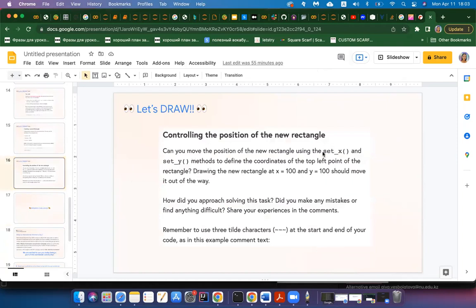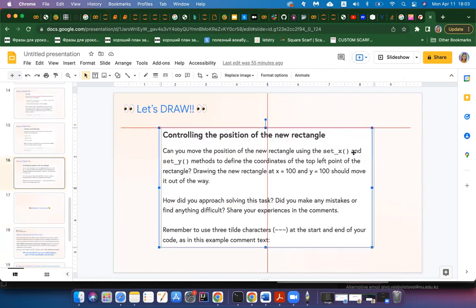Try to find the attributes set X and set Y. When you create another object on this paper, it will be placed at the same position as the first object. To visualize them separately, in the way you want your figures to be, you need to set the position X and Y using the set X and set Y methods.